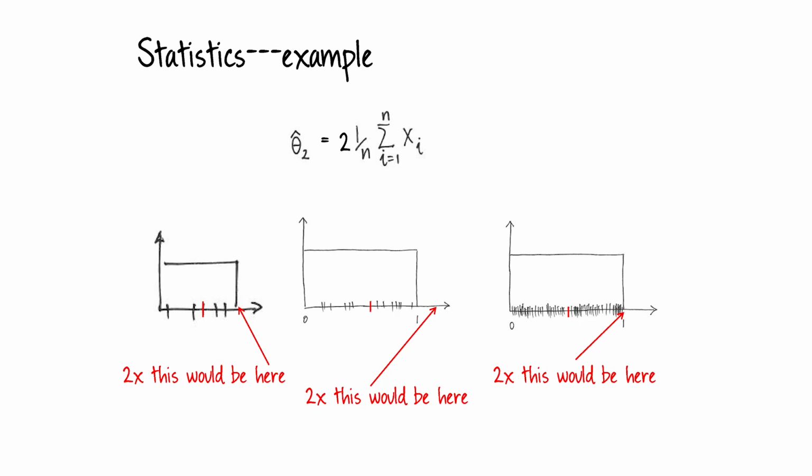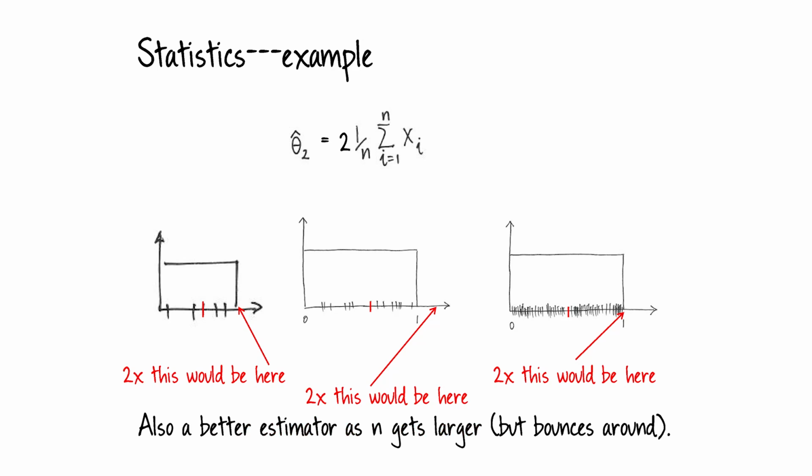Okay, here's 2 times the sample mean. The sample mean was somewhere around in here, and I multiplied it by 2. I just did this visually, but I think this is probably close. Here, the sample mean is out here somewhere. This particular random sample that I dreamed up, by chance, had more observations in the upper half. So 2 times the sample mean would be somewhere out there. And in this random sample, the sample mean was pretty close to mu, so 2 times the sample mean would be just about theta. Again, in these examples the estimator's getting better as n is getting larger, but it does bounce around a little bit. That's not a mistake; that's actually a feature of these two estimators that we can prove.